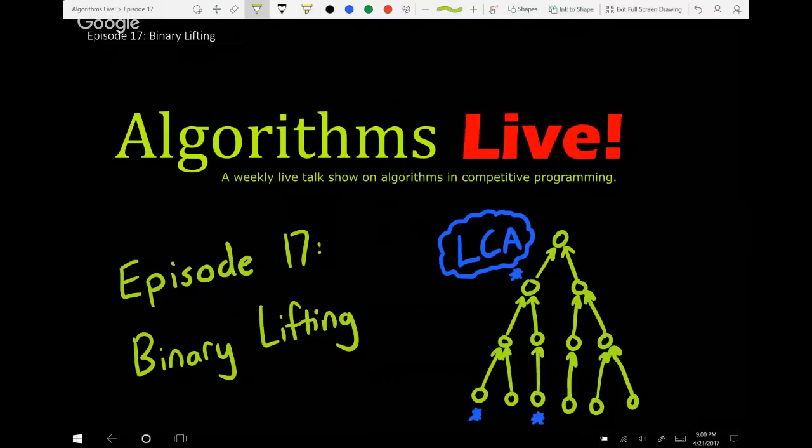And I'll be doing two problems here. First one will be tourists, and I'll live code that one so you get to see how to implement this very cleanly. And then there's another problem that I don't really have a problem spec for, but it just illustrates how flexible this technique is. We'll be looking for bottleneck paths in a graph, and that will be the second part of the episode.